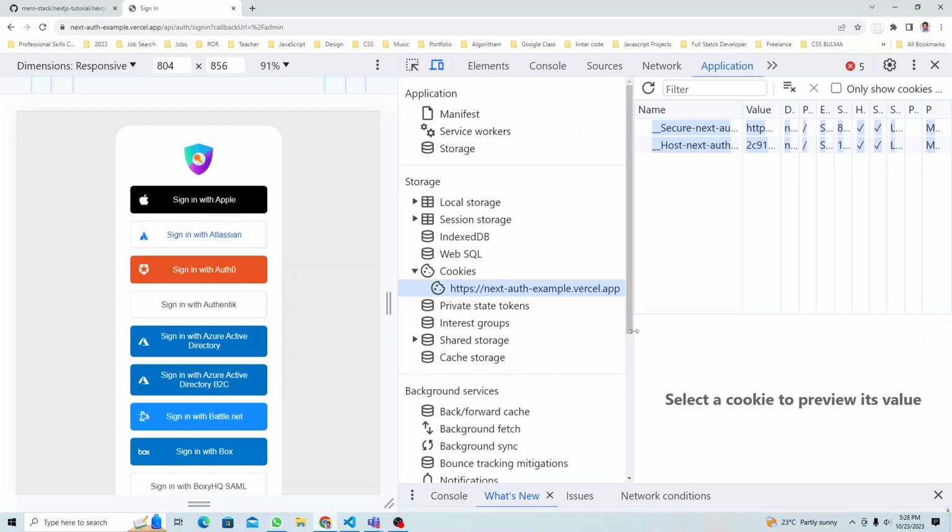So now let's create our own NextAuth login like this. Let's do that, so you understand what an auth session, an authentication session, is. It's just the key generated by NextAuth when you log in, and that is stored in the cookies.